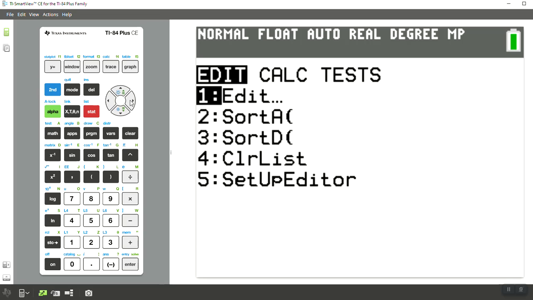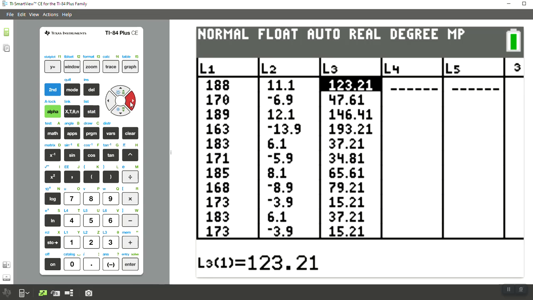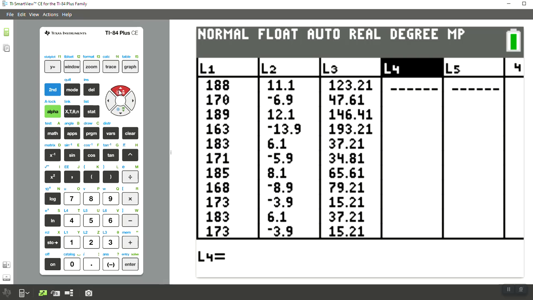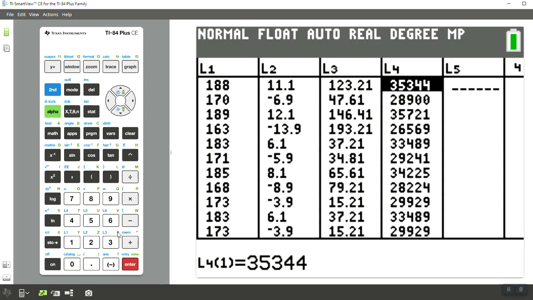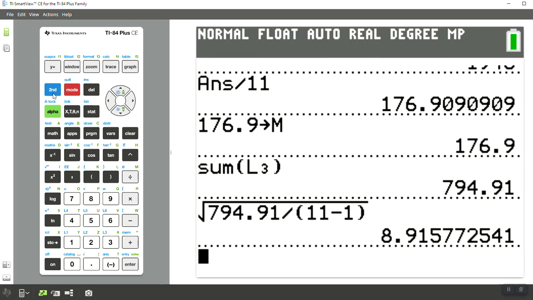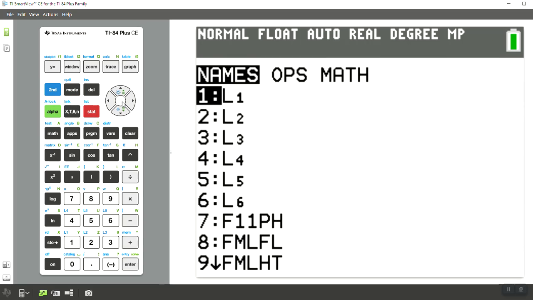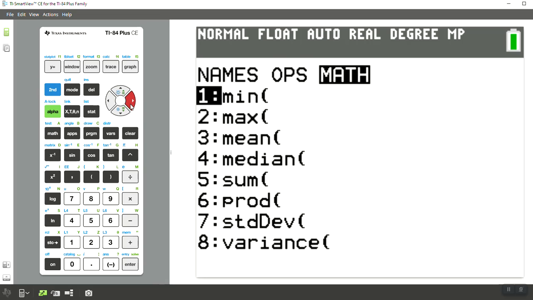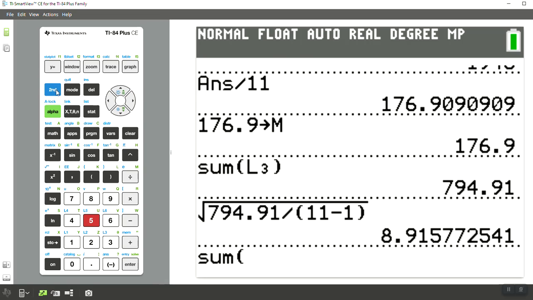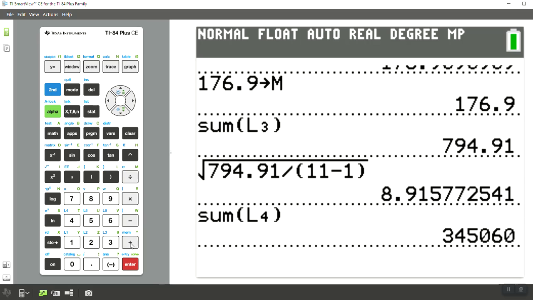An alternative way to find the standard deviation is to use the sum of x and the sum of their squares. So if I ask for list 4 to be all the data values that are in list 1 squared, it will square all those values. And I'm going to go back to the home screen and ask for the sum of all the numbers in that new list, list 4, which are the sum of x squared. The formula is a lot more involved for the alternative formula, but it does only require the sum of x and the sum of x squared. So we really only need 2 columns.